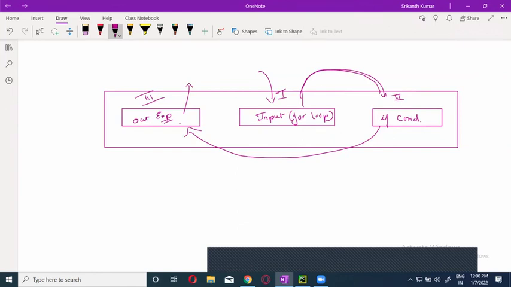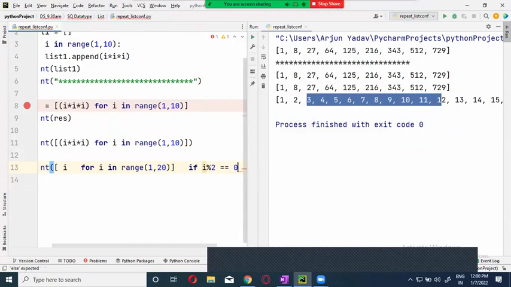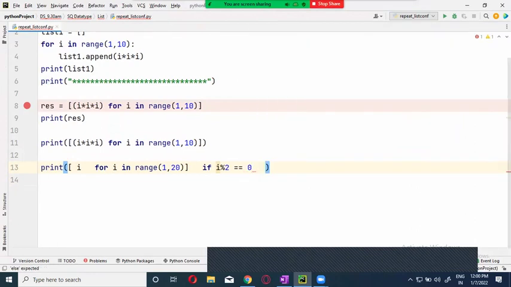Now where do I have to put the condition? To the right side. Okay. Now let's see this one. I will put the condition here. This is the right side. Now this is the input sequence. This is the left side and this side will be the right side. I'm just giving it. Now left side to left side. So if i modulus 2 is equals to 0. Which is the condition? Start from here.